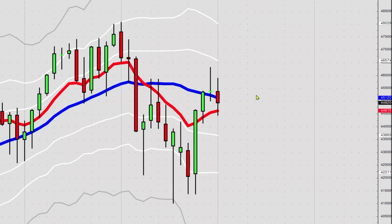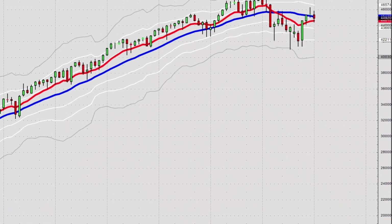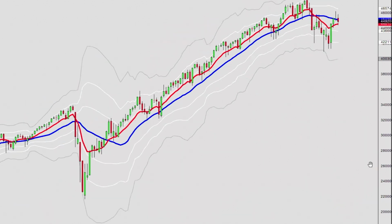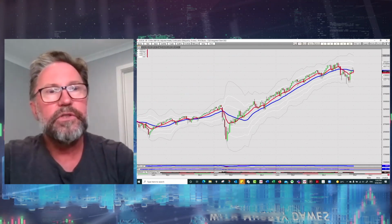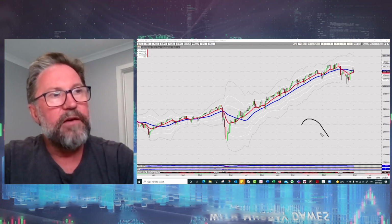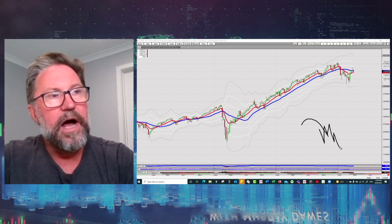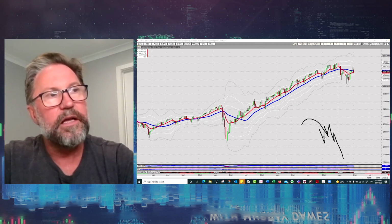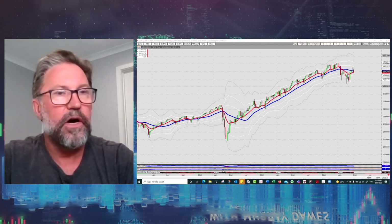And look, the way these things move is you've got these long-term moving averages to give you a sense of how it evolves. You have these long-term movements, and then you've got the shorter-term movements within that. So once you have, let's say, the long-term turning down, you'll then have short-term volatility going up, and you're trying to find that point where the short-term volatility goes from up to down and rejoins that long-term downside momentum.